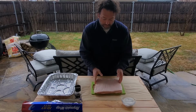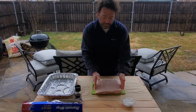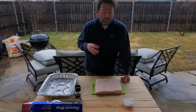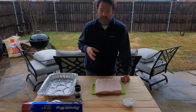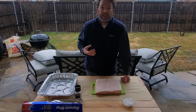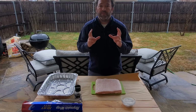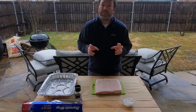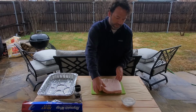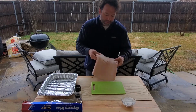What I'm going to do first is the cure. Before you can smoke your bacon, you need to cure your bacon. For me and my family, when I try to buy meats in the grocery store, meats in the market, I look for no nitrates added. So I'm going to make a nitrate-free cured bacon. And this is going to take about 7 or 8 days. It really just depends on your pork belly.